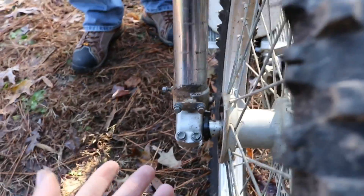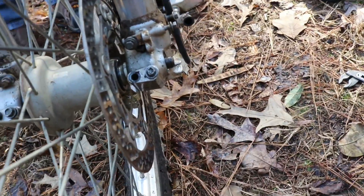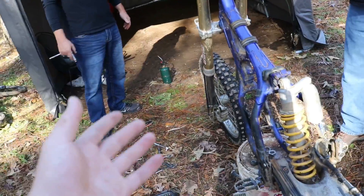I put these tires on, I tightened those nuts and bolts up, everything on this — like the tires — I put back on when I put new tires on it. And I don't remember tightening these up that tight where it just stripped out. I may have, but honestly I don't remember. New wheel bearings that I have to put in — as you can see these are completely shot. Got the seal and everything just coming out, completely shot.